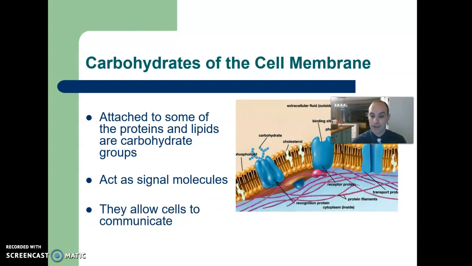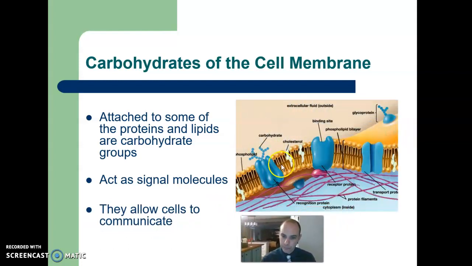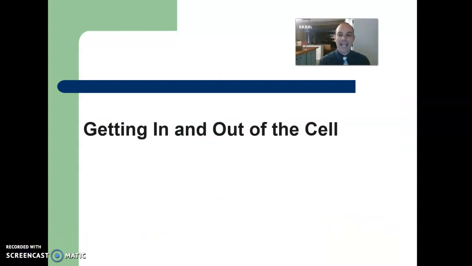Let me move me here to the bottom so you can see. Here they are. Carbohydrates there, acting as communications. You should be able to label this if I gave you something like this, because now you know all the parts that are in there. We will pick up next time with getting in and out of the cell. But right now, that was the basic anatomy of the cell membrane. That's all you need for today's activity.